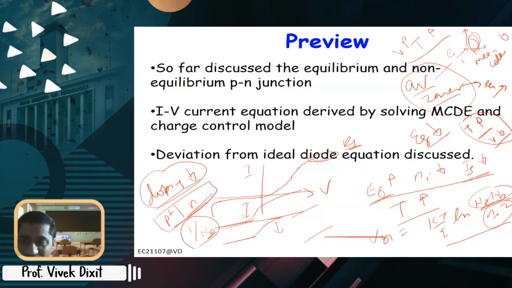But if you reduce the doping, what will happen? The resistance will increase, right? And if resistance increases, then what will happen? The heating will be more, right? So that will of course be an issue. But that heating will spoil the device. You understand? It is not the avalanche. It is the heating due to the high current that spoils the device. So it is not the avalanche breakdown itself which causes the device to malfunction.